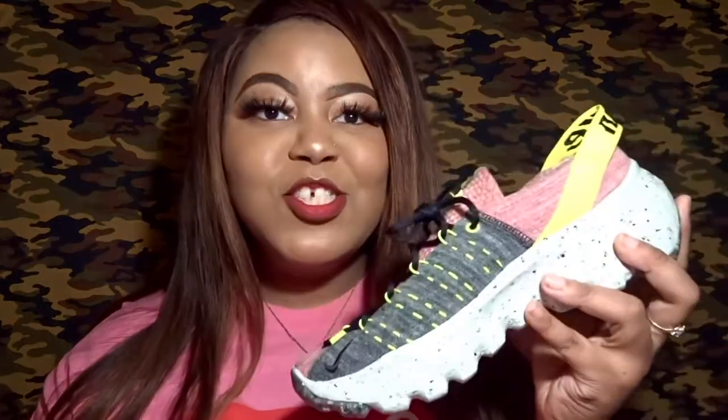So it's made up of at least 25% of recycled material, which I think I covered already. It's a lightweight running shoe that feels like it's from the future. I've heard that this shoe is super comfortable. I really am anticipating trying it on and wearing it because I love comfortable shoes. Quality, comfort over everything is my thing for when buying shoes.